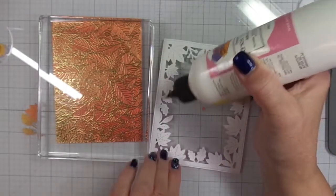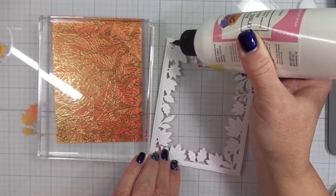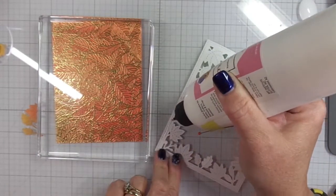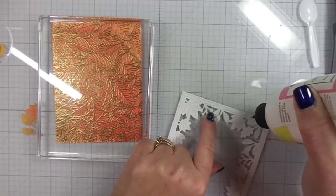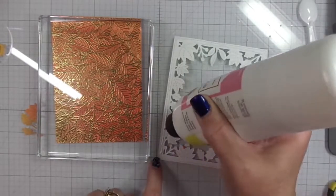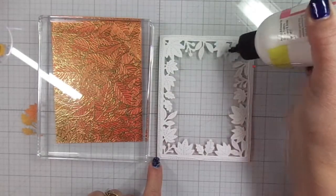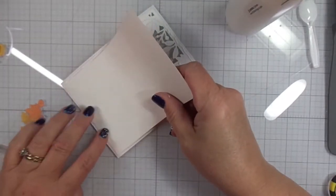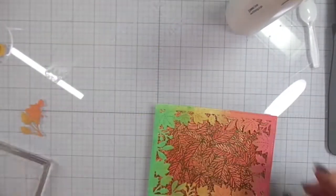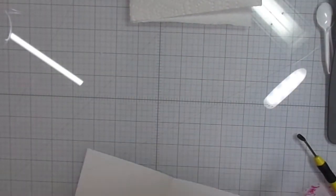And here we go with our liquid glue. I'm going to apply it around the edge of this die cut. Okay, I'm just going to speed it up a little bit for the sake of time. But when you do something like this, you want to get a nice bit of glue around the edges and then maybe a couple little dots of glue on some of the leaves. I don't feel it's necessary for the leaves to be completely flattened down. And then I thought, well, I'll just lay the panel on top of the die cut instead of trying to do it the other way, and it worked out fine that way.